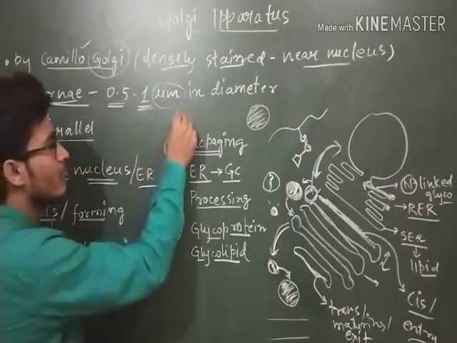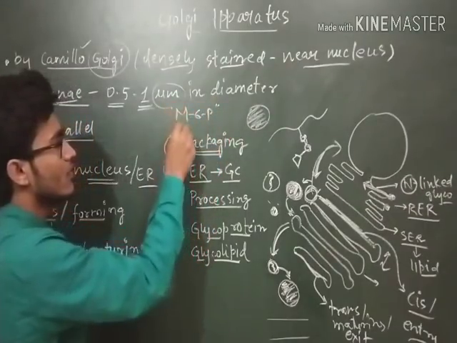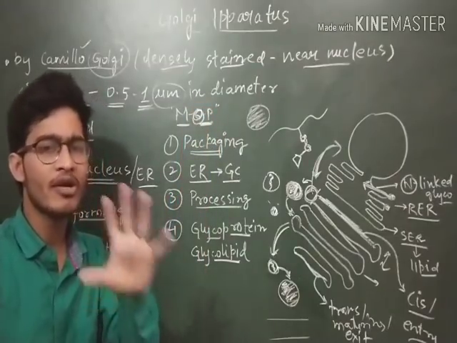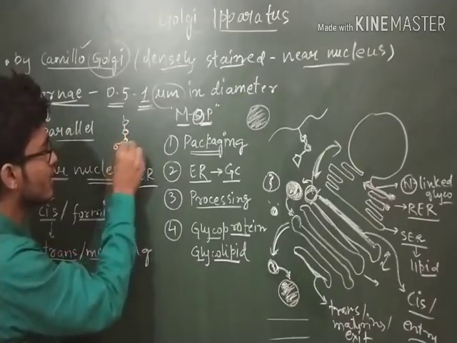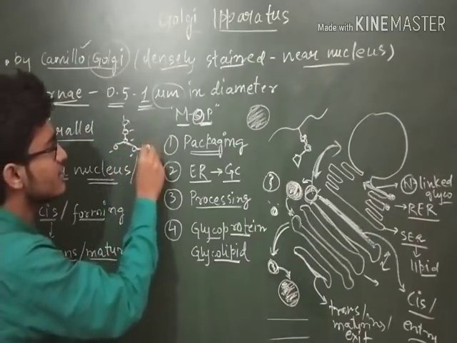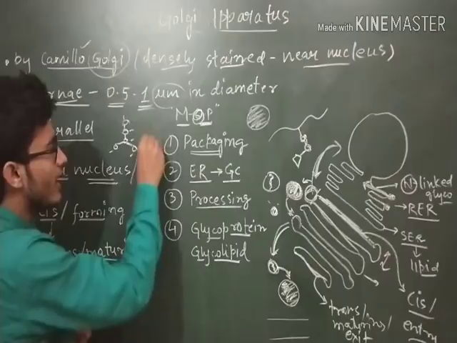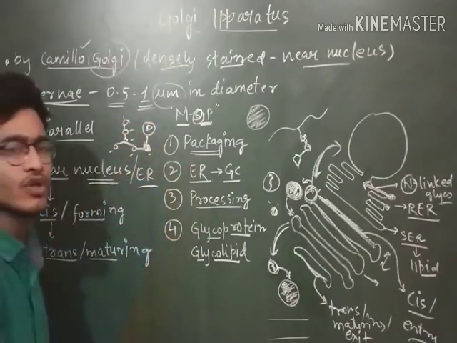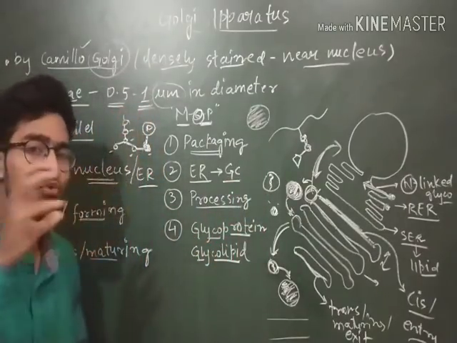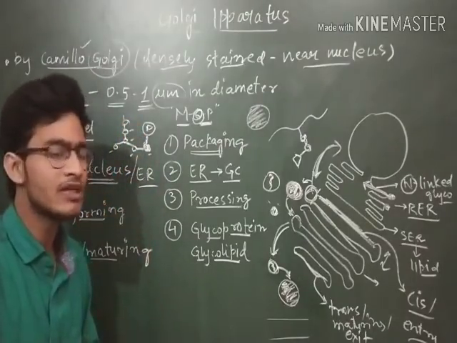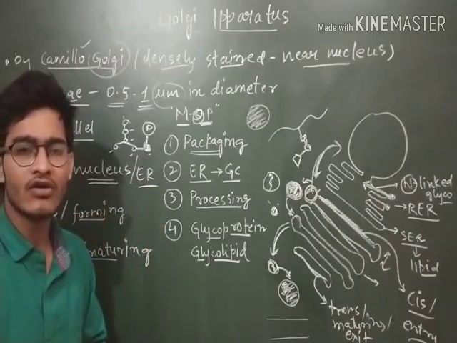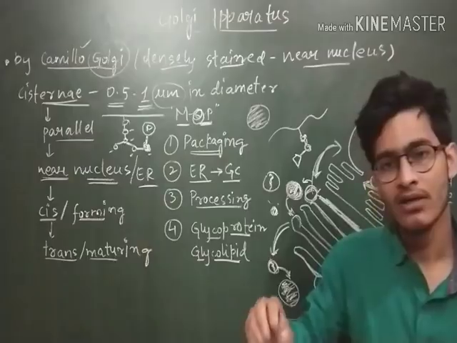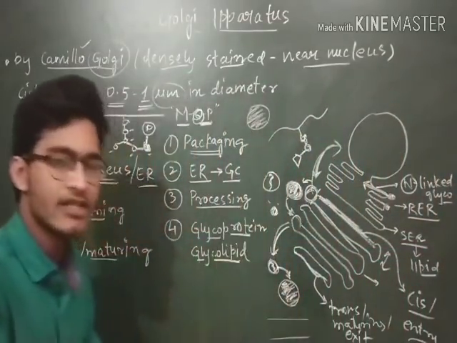There is a specific signal for sending proteins to the lysosome — mannose-6-phosphate. Mannose is just a monosaccharide like glucose. There are different kinds of sugars attached to the protein chain; at the 6th position of mannose, a phosphate is added. This signal tells the Golgi to send this protein to the lysosome. So each and every protein is sent to its perfect place because of these signals present on their glycoprotein moieties — 'glyco' means sugar, and this is the protein to which this moiety is attached. This signal is responsible for sending the protein the right way, and the packaging is done by the Golgi.